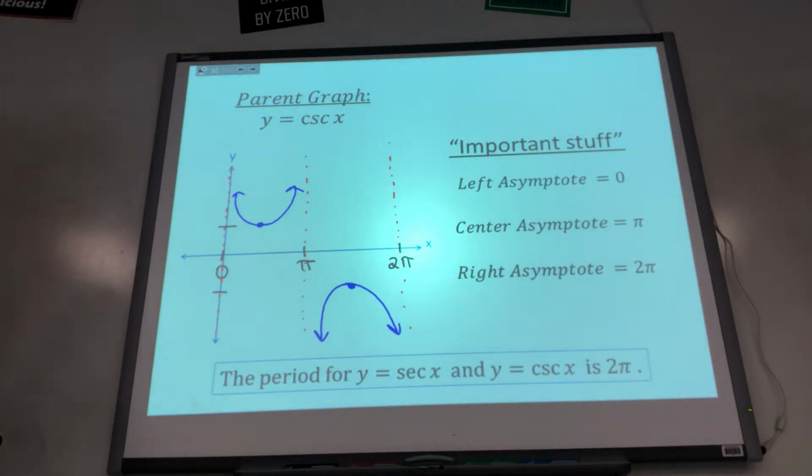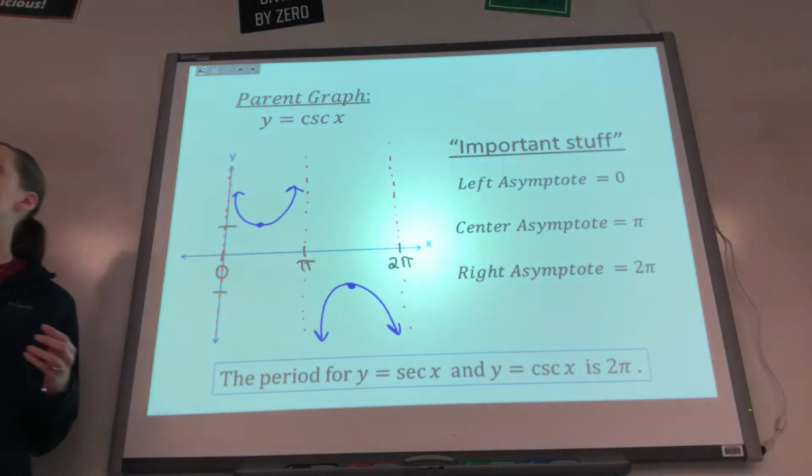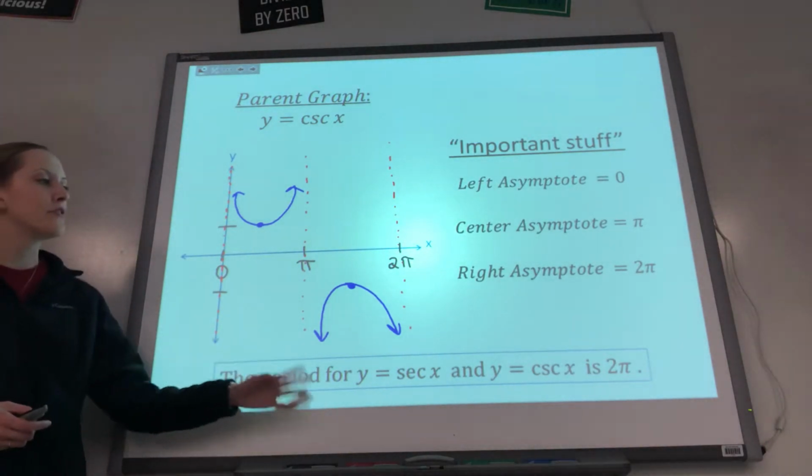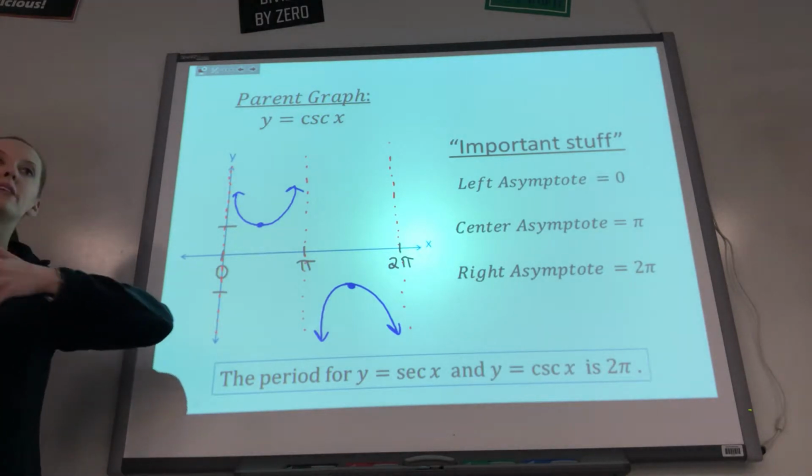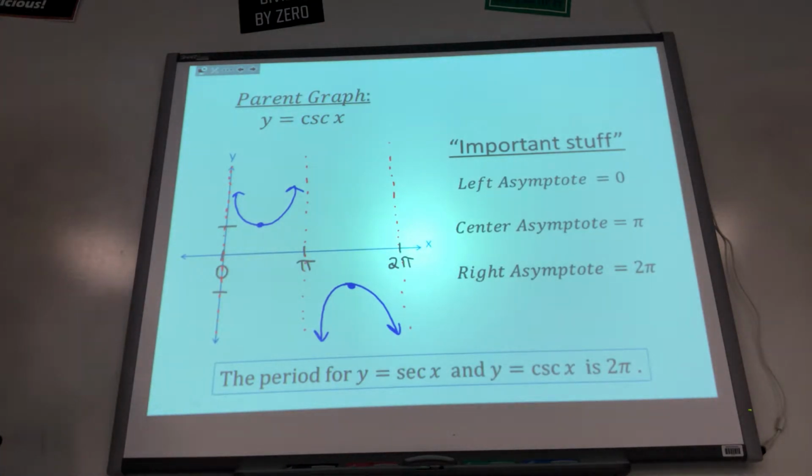So that means when we go to our examples here in a minute, anytime you have to find the period for secant and cosecant, you end up taking the 2 pi divided by b, kind of like we did with sine and cosine, instead of just pi divided by b. So we're going back to that original formula for the period.